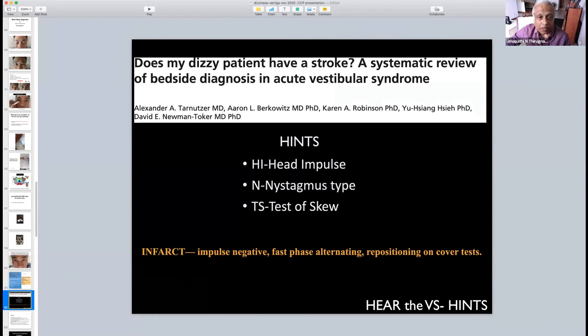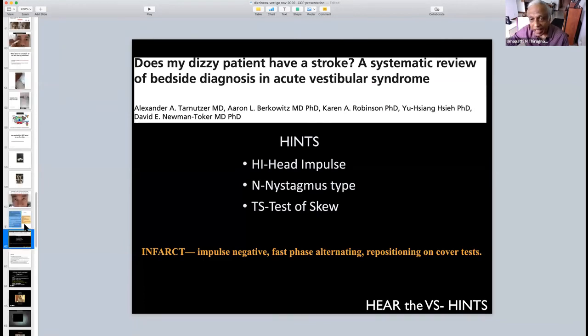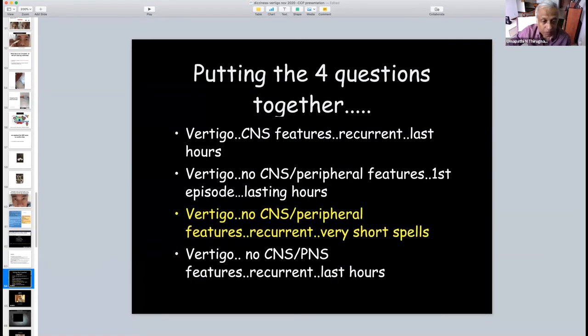So that's why this particular algorithm is tremendously useful, especially if you are a stroke doctor, because you need to decide within the next 4.5 hours whether the person has got a stroke or not, so that you can effect adequate treatment for the patient. Okay, let's move on to other scenarios.